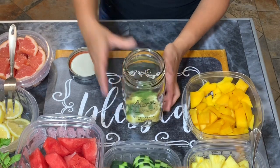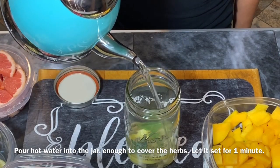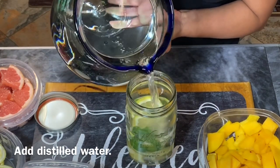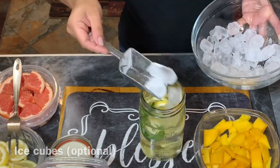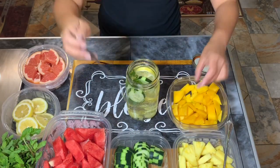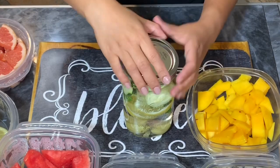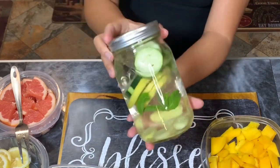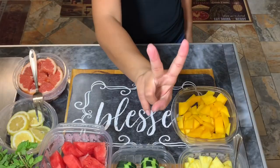So right here, I'm trying to release the nutrients from the ginger fast. The faster way to do that is to pour hot water. This will release the nutrients from the ginger faster. Now I'm adding distilled water and ice. And I actually forgot, I'm supposed to add the cucumber right away, but here you go. Cucumber contains antioxidants and will help you lose weight if you're trying to. Also, this is good to lower your blood sugar. So this drink right here is perfect if you have diabetes or if you're trying to lose weight or if you have bloating. This will help you take care of that bloating.